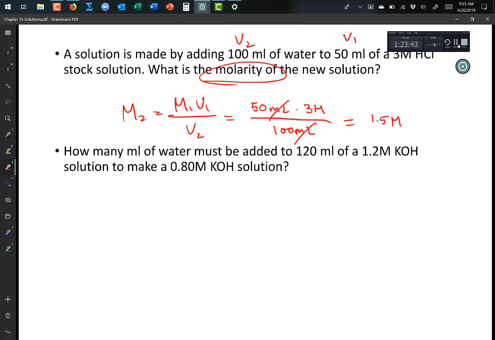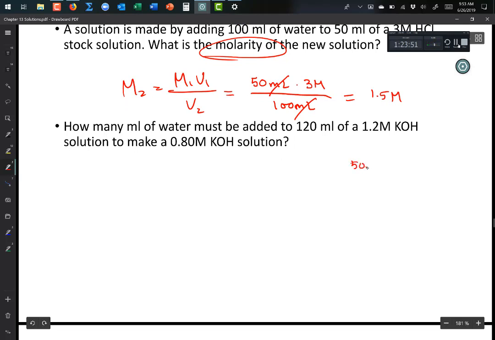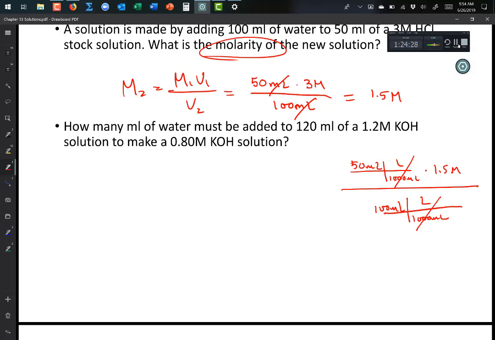Will converting to liters change the answer? No. You want to see it? Yes. Right. Okay, I'm going to convert. Watch this. I'm going to write it like this. 50 milliliters. There's 1,000 milliliters in a liter, right? And then I'm going to multiply that times 1.5 molar. So I didn't convert it, but I showed the conversion. And on the bottom, I have 100 milliliters, right? But the conversion is a liter is 1,000 milliliters, right? That cancels out. So whatever you do to cancel the one on top, you have to do to the one on the bottom, right? So it all comes out in the wash, as they say. So here's the thing to remember. As long as the units cancel, you're good.